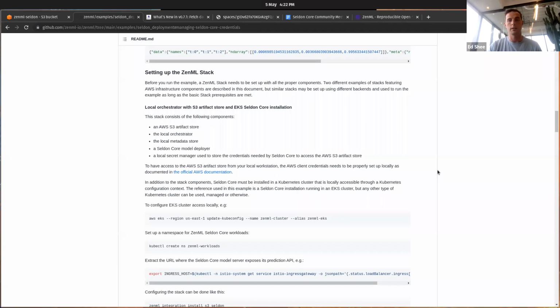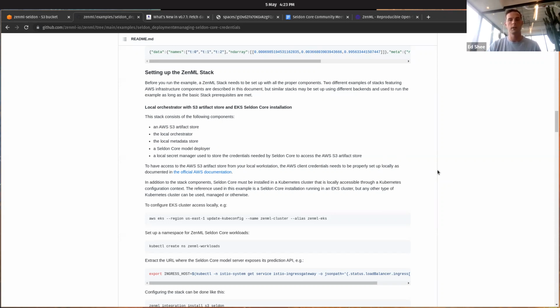And underneath, if any of you have used Seldon Core in any kind of production setting, you'll have played with it already, because you have to define a secret in there that allows Seldon to go and connect to your object store. And so the cool thing with ZenML is that they handle secrets automatically within the stack.